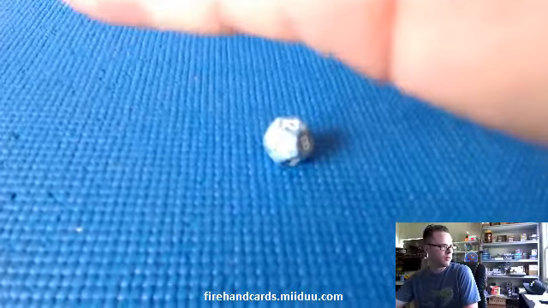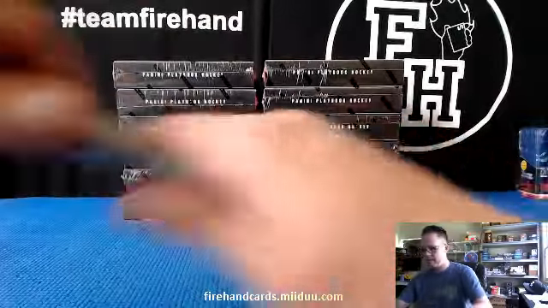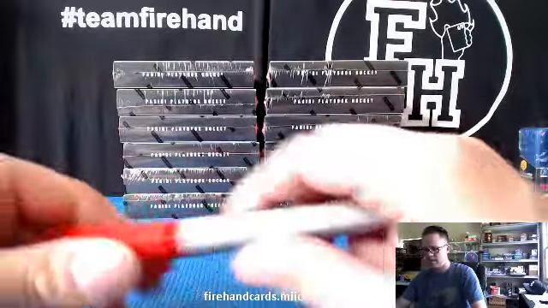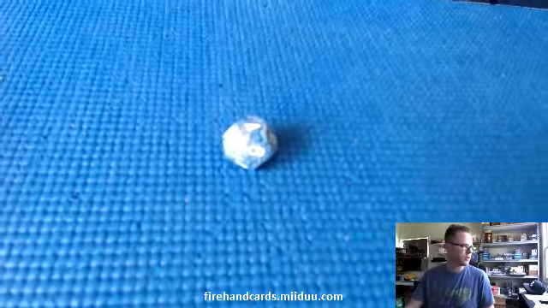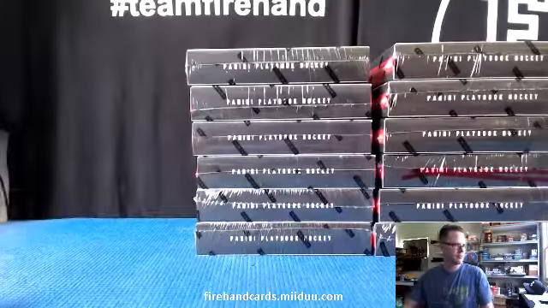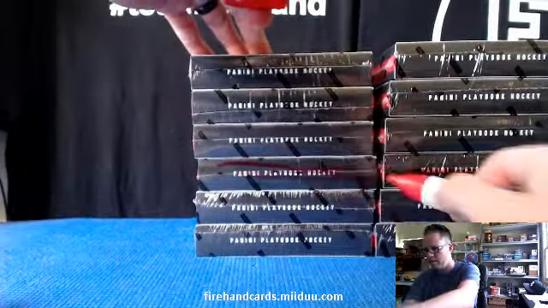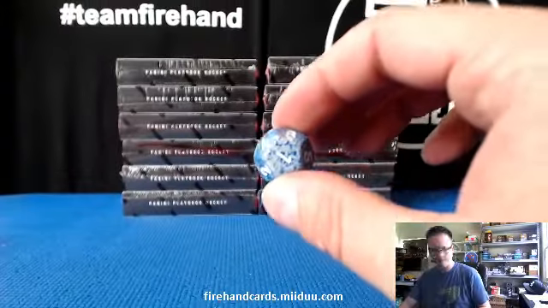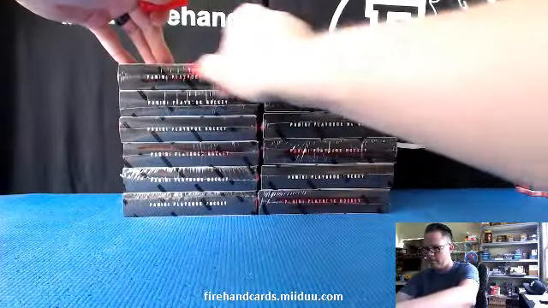That's 12. Sorry for the glare. 12. Stuck down there. That is 4. That's 4 right here. 3 for 3. 1. Number 1. 4 for 4, and separate numbers.